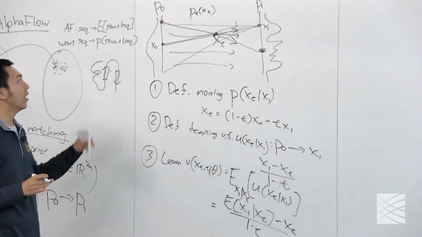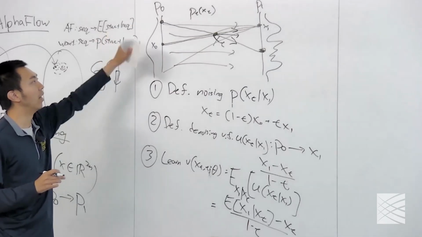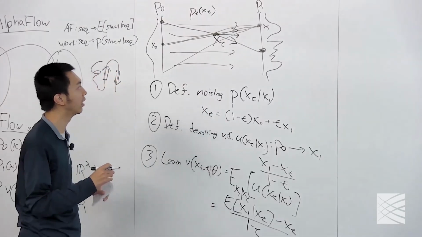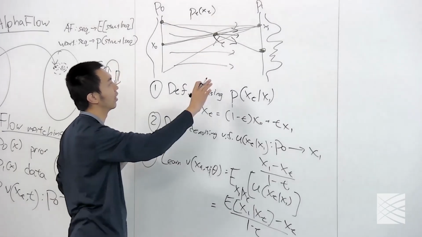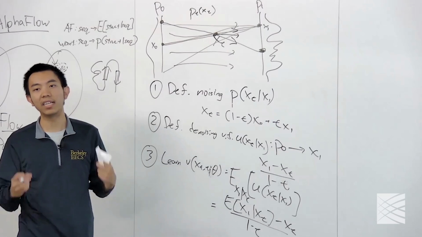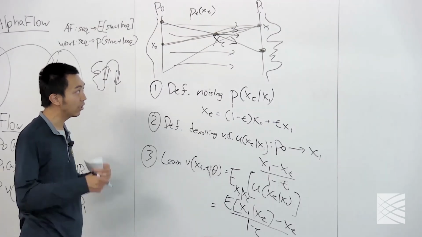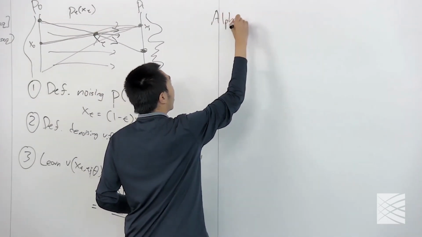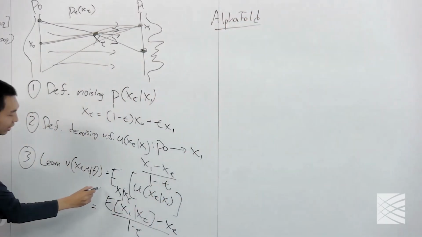So in our protein setting, like I said, this is going to be our distribution of unfolded protein structures. This is the distribution of folded protein structures for some sequence of interest. And what we've now defined is a way of adding noise to these protein structures. And we want to learn, given a noisy protein structure, what was the most likely noiseless protein structure that gave rise to that noisy protein structure. So that's where AlphaFold comes into the picture. We're going to use AlphaFold to parameterize this denoising model here.